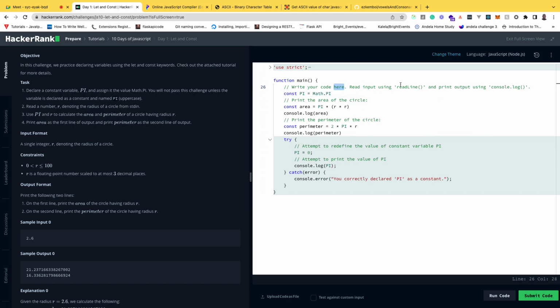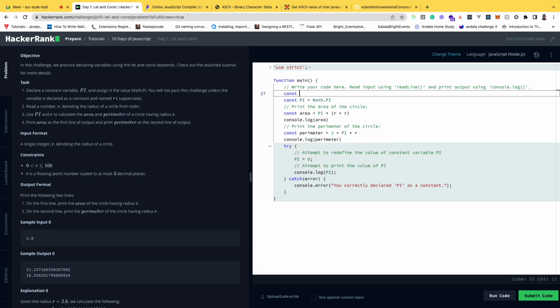So here is the input readline. We'll use something called readline to read. So we'll just say constant r is equal to readline. I think that's what we'll use for this case.